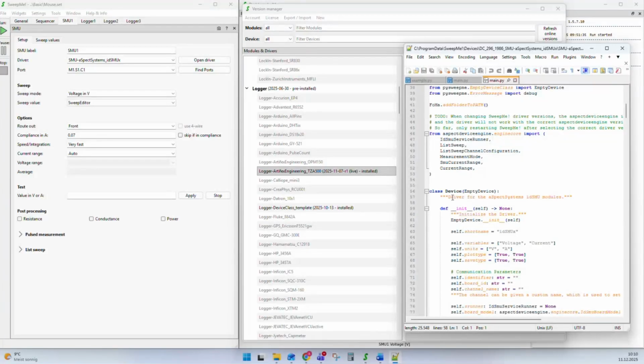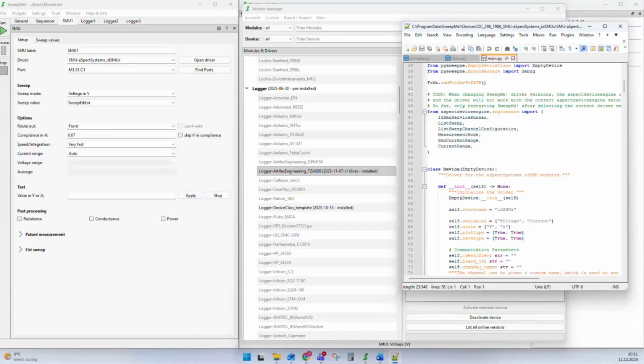And of course, what we also do often is we do it together. This means we write, for example, a skeleton of a driver, and you can continue to improve the driver. And this way, it is also a good opportunity to learn how to create drivers. As a last thing, how drivers are nowadays added to SweepMe is that the instrument manufacturers are asking for platform integration, and then the instrument manufacturers, let's say, pay us to get into the platform and make these drivers available for their products. This is also a nice development.